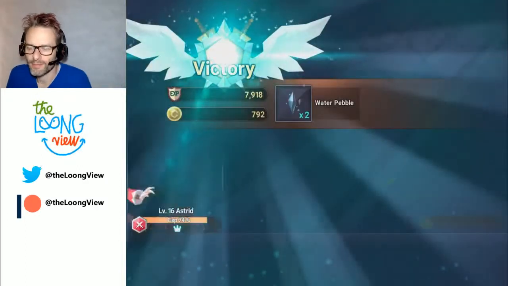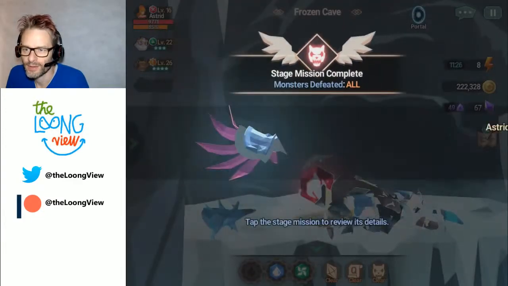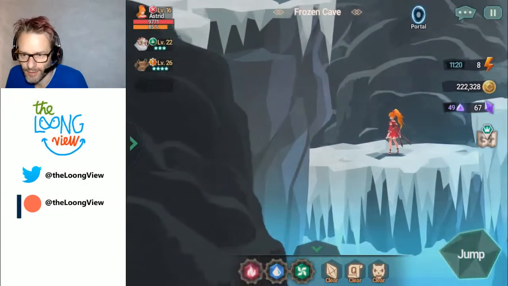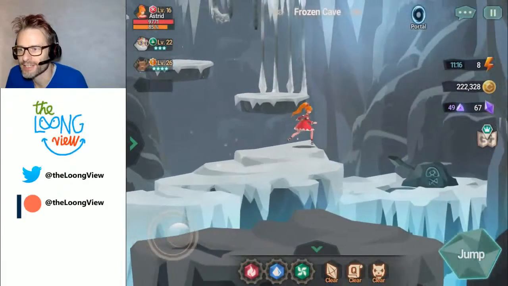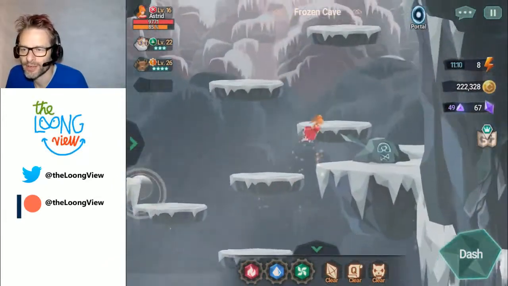And got some water pebbles as well. Yeah, and we also got, okay, cool, we got that fire emblem gem, whatever. Clear, clear, clear, everything's clear, so now we just got to go all the way back. Up, up, up. A bit annoying they had that bear all the way there.